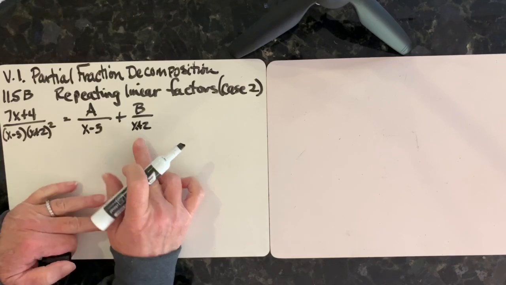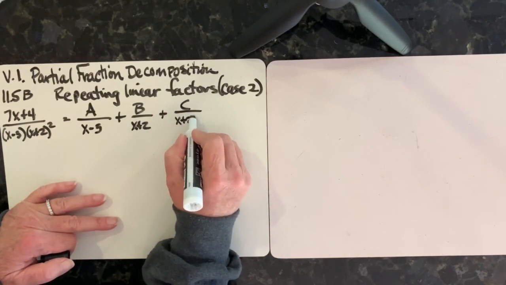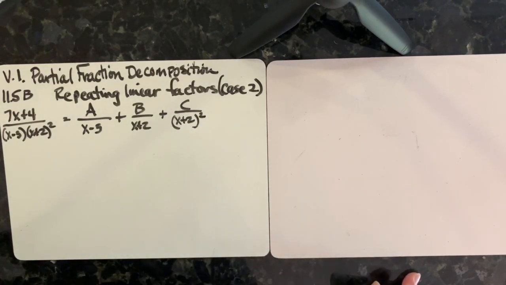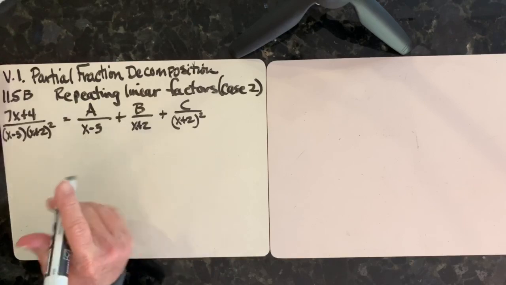Now what you have to do, this is where everybody makes a mistake. You have to do x plus 2 and you have to square it. I'm not going to tell you why today. Maybe another video I will tell you why. Or maybe you could tell me. So with this in mind, we're going to do a fraction bust again.